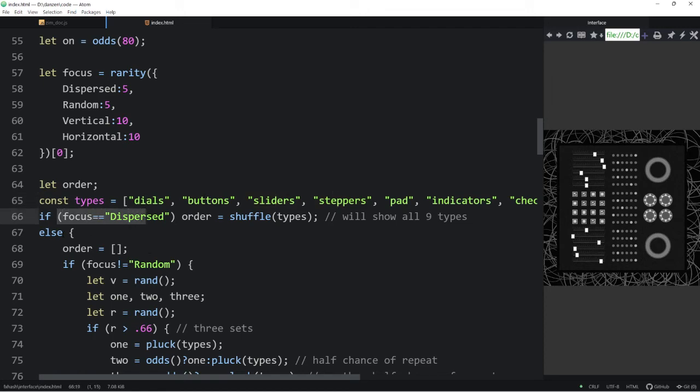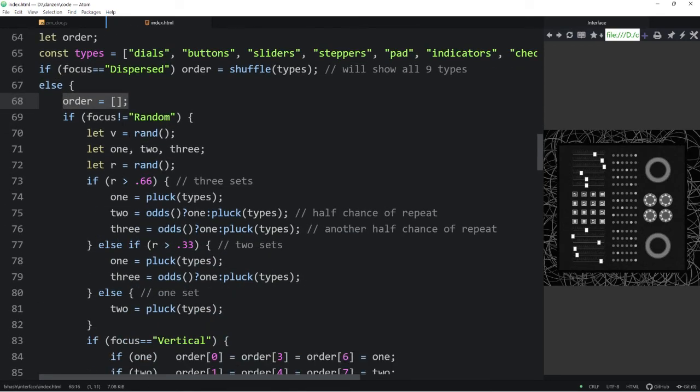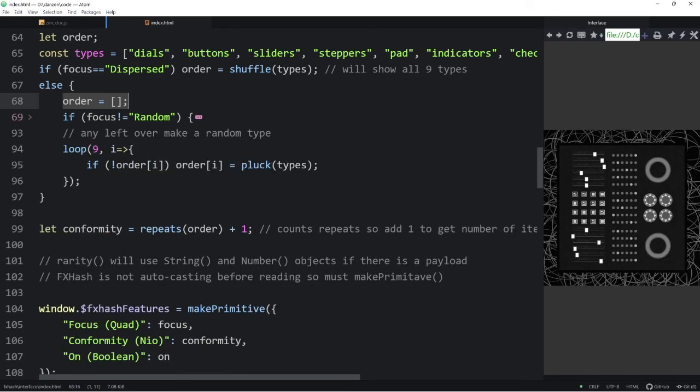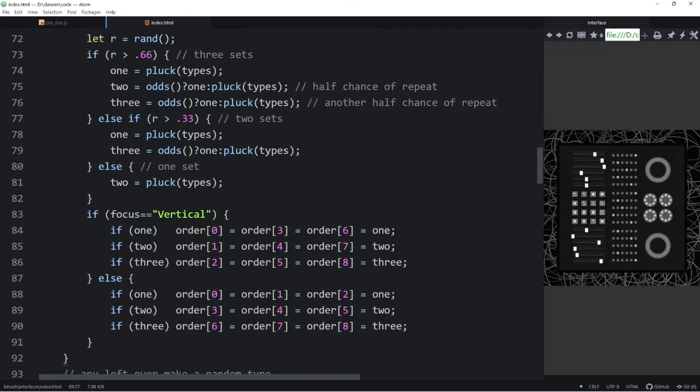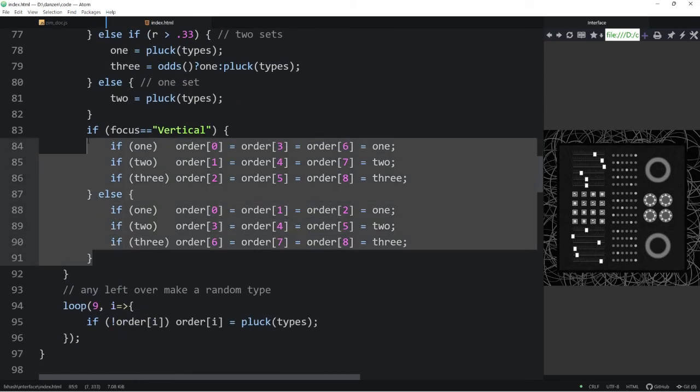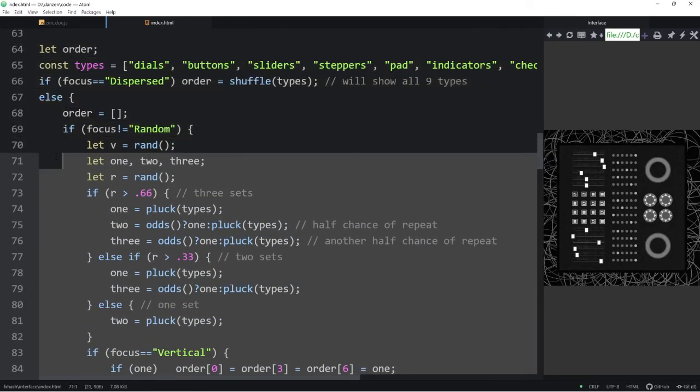Else, we're preparing our order down here. We're going to build our order. Let's collapse this one. So if the focus is not random, then we're doing all this stuff in here. And where does that go to? Looks like it collapsed my last bracket. So that bracket to that bracket, yeah. So we'll take a look at this afterwards because that's sort of the more complex one. But we're basically saying if we're not random, do this stuff.